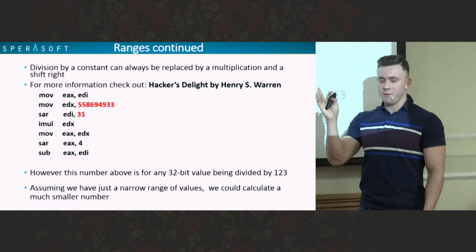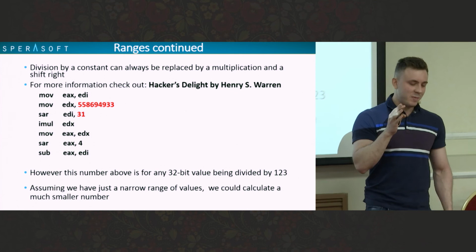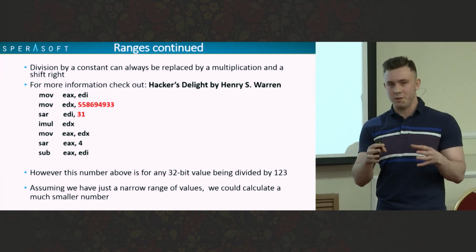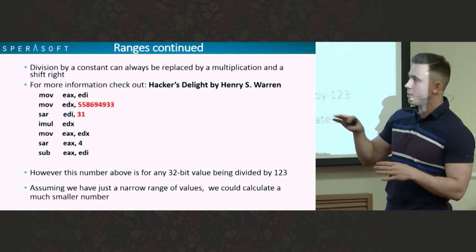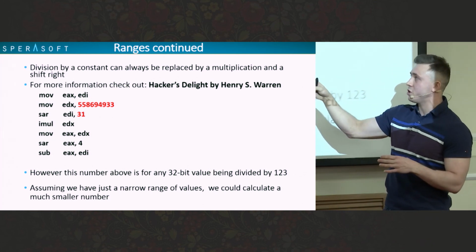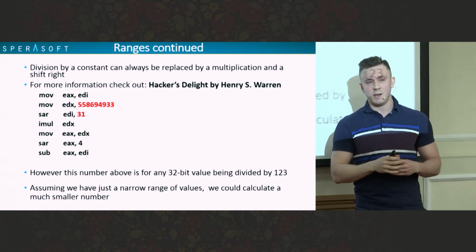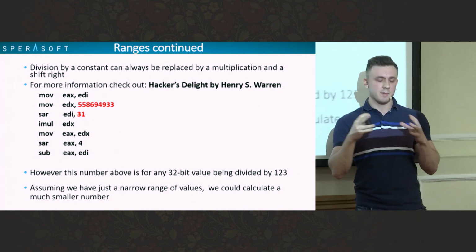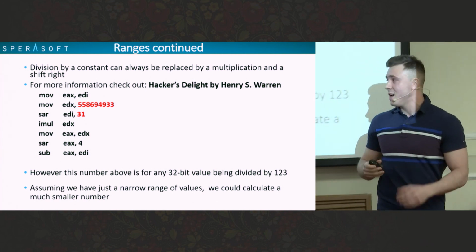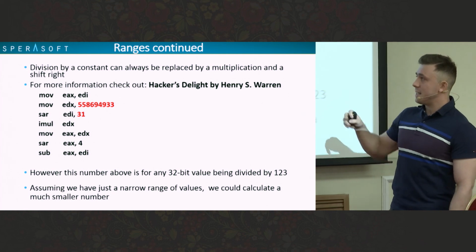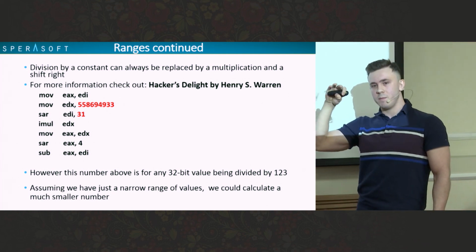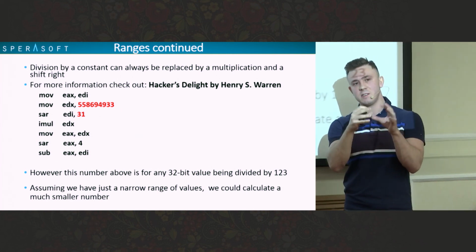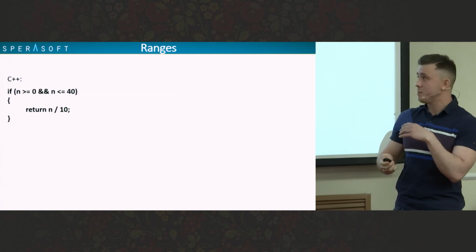So looking at this specific trick, division by constant can be replaced by multiplication and right shift. And these values can be computed statically. If you want more details, I really encourage you to check out the Hacker's Delight book. It contains a very definitive explanation of this trick and many others. However, these generated numbers are for any 32-bit value that n can take, but we know that n is in a restricted range. Okay, just a little bit simpler example.